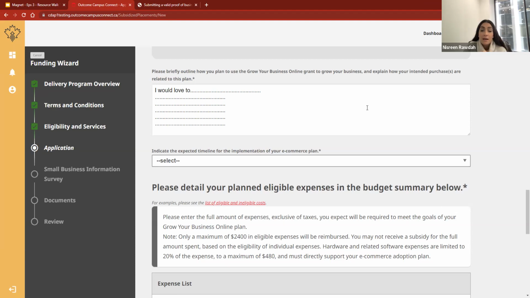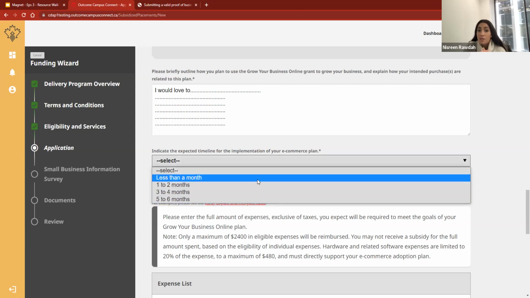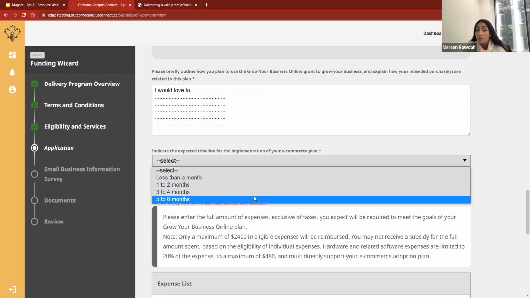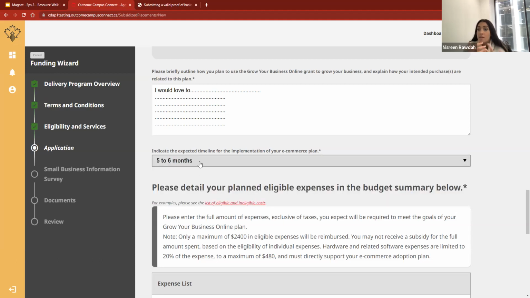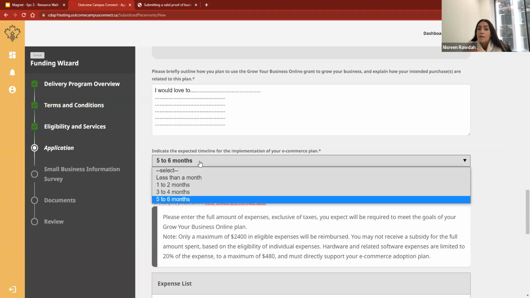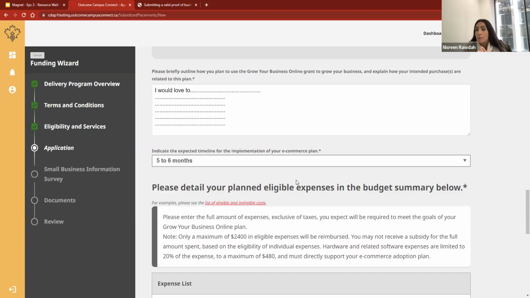So let's move on to the next little drop down there, the expected timeline for the implementation. So I think it's going to take us a few months to maybe get this plan in order, and based on me as a small business owner, it's going to take me some time because I have to do this off the side of my desk because I'm running my business still. So this is generally just a rough estimate of when you expect to do this by. It could change, and you could always inform the Ontario Chamber of Commerce of any timeline revisions that need to be made.